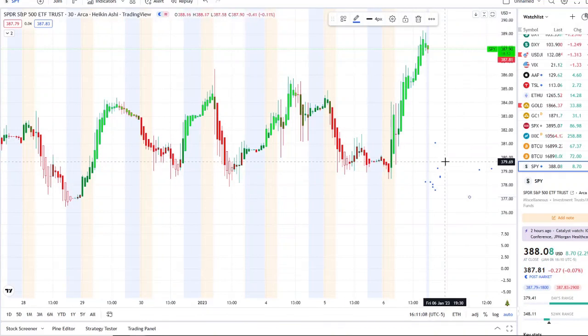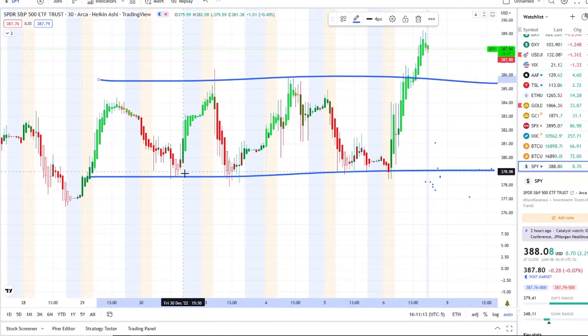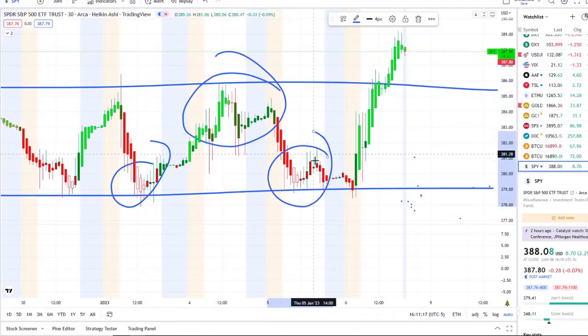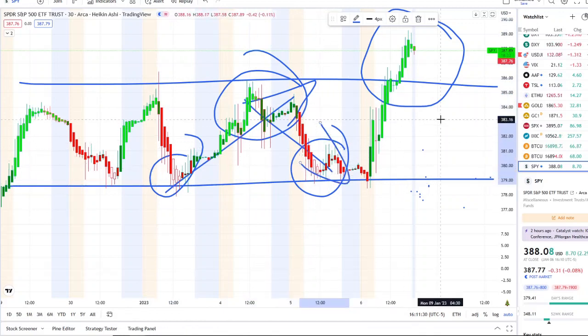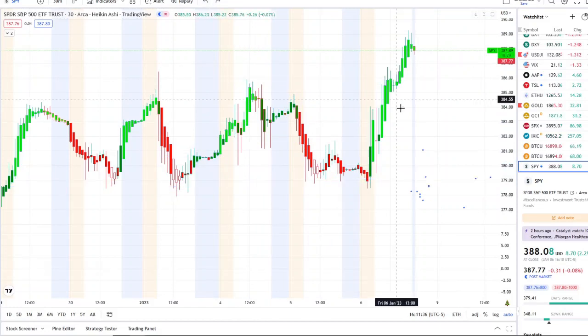Here we are with the SPY, the S&P 500 index, breaking out of this channel in the 378 to 385 area. Every single time we hit dip areas, we would bounce right back up to the rip areas. Here we did a full transition from yesterday's dip area to today's rip area. This is 42 Vision — for those coming across the channel for the first time, it allows us to see the dips to the rips, the rips to the dips, and where the strength and weakness lies within the charts.